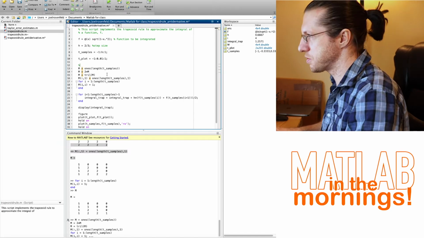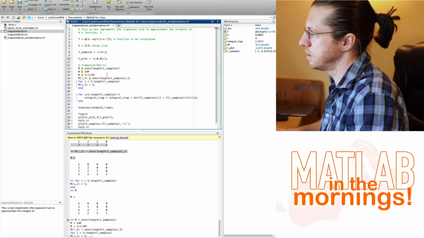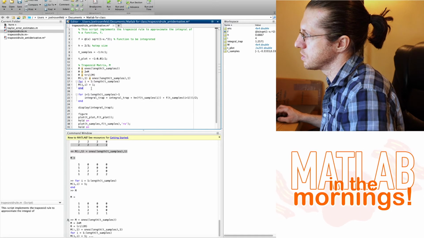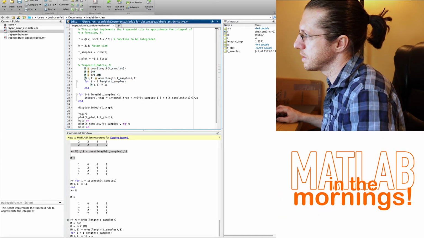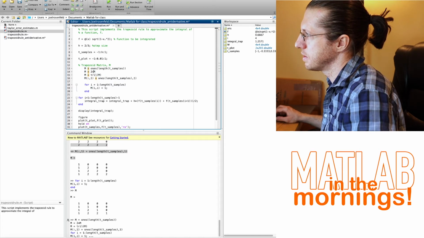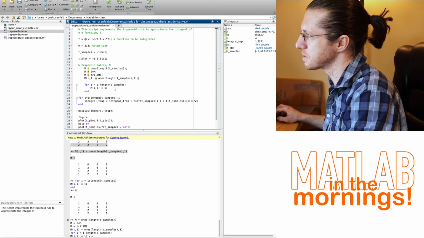And so this gives me my trapezoid matrix, M. And so I'm going to copy this over, put it out here, do some nice tabbing here, and there we go. And put semicolons next to all these guys. We don't need to report every single time we do this.